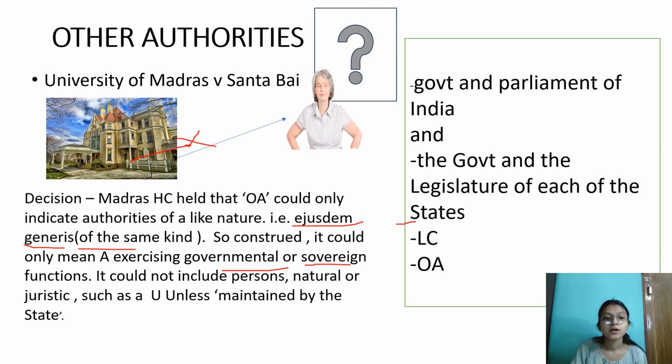Whereas the given decision is not exclusive, and therefore the term other authorities has been interpreted in many cases. In some cases, the court has said that it can fall under the list of categories under the list of state, and some say that it will not fall under the list of state. So this is just an example I have stated. There are various cases, and again this is a topic of controversy.